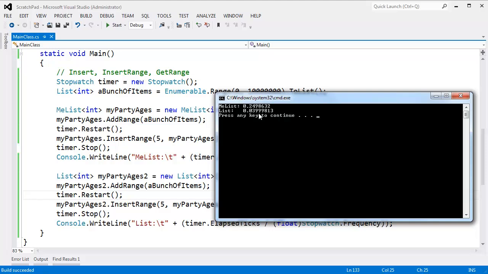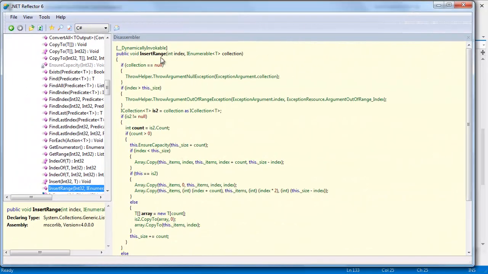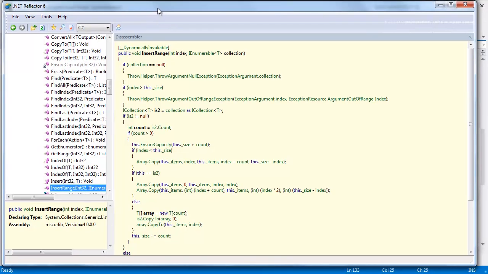Let's use the .NET Reflector and look at Microsoft's insert range code and see if we can figure out what they're doing that we're not doing. Maybe we can figure out why, when I just use IEnumerable, Microsoft stinks. But when I do use these other combinations, Microsoft is either comparable or they're smoking me. One second while I pull up the .NET Reflector. Okay, I have here Microsoft's InsertRange method open in the .NET Reflector. This is a very handy tool. I tell you, go buy it.